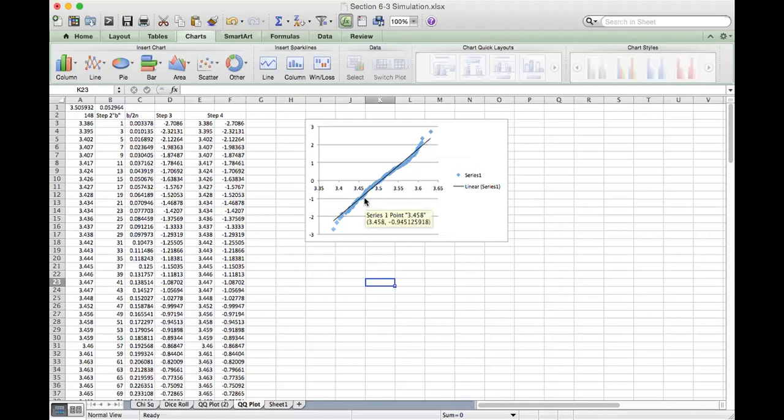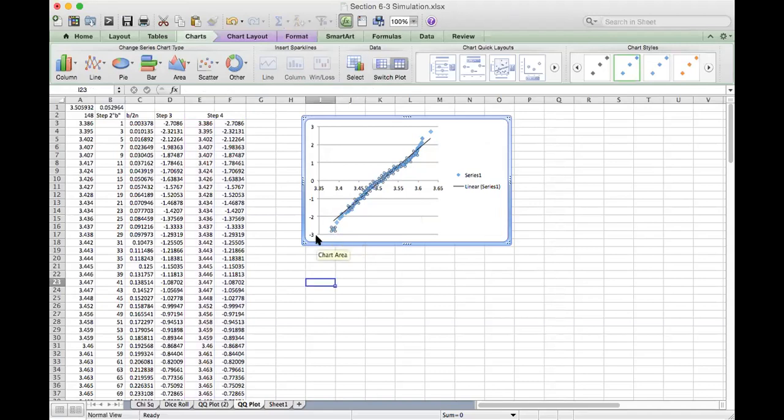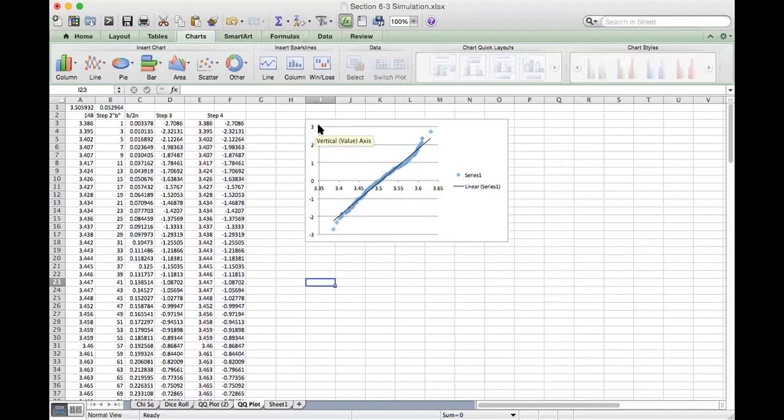Now, be careful with that, because if you look at this at first, someone might say, well, this point way up here is probably an outlier, and this point down here is probably an outlier. However, remember, as long as we're within 3 standard deviations, everything's okay. And you can see we're within plus or minus 3, so those aren't really outliers. They're within the range according to the empirical rule. So we have a nice line here.